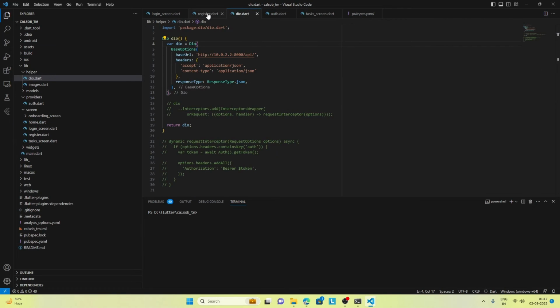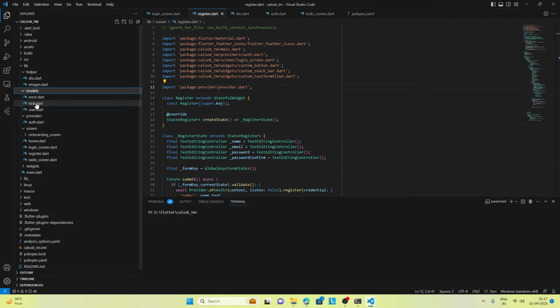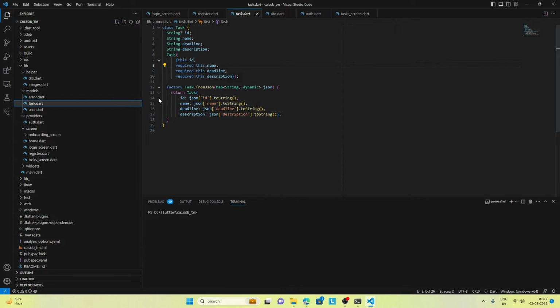And now let's look into the model. I had to change the post model to task model, and also the name of the file, as you can see, from post.dart to task.dart. You can leave it post.dart, but I prefer to give a right naming convention to the code that I am using.